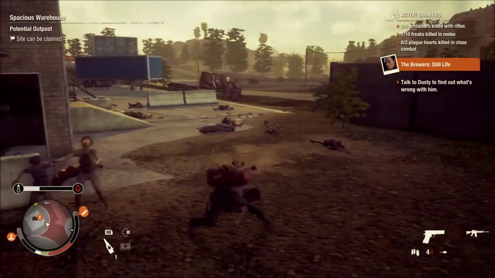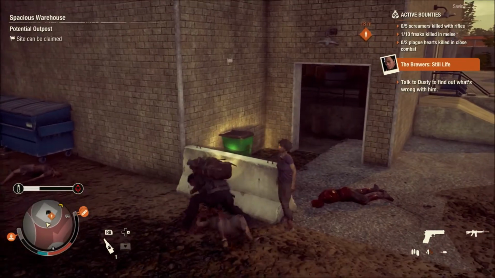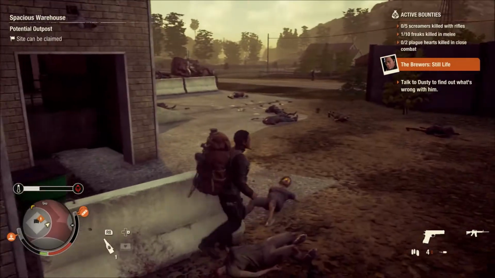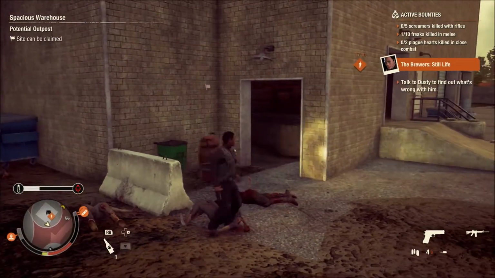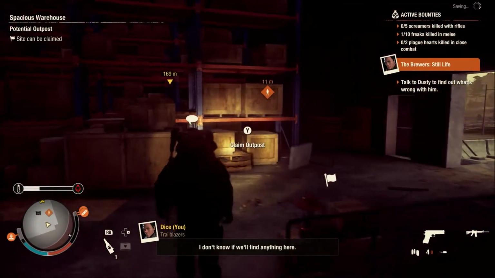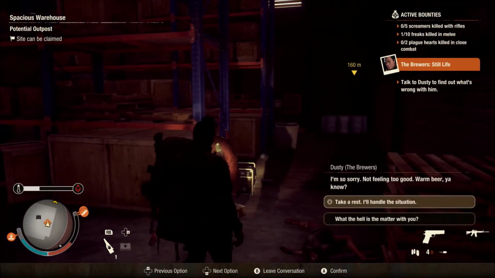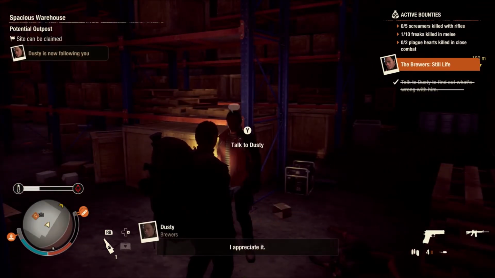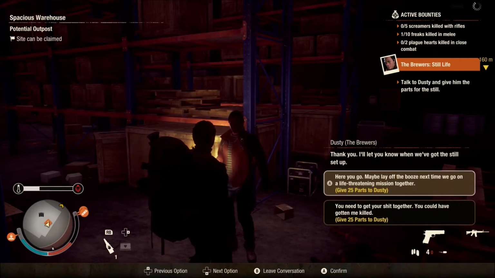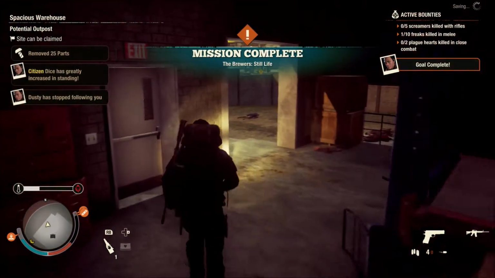Oh, sorry, madam. Oh my days. Okay, Dice is a badass, apparently. As long as you've got good stamina, you could go around unarmed. I appreciate it. Just what I was looking for. Yeah, later. What a prick.